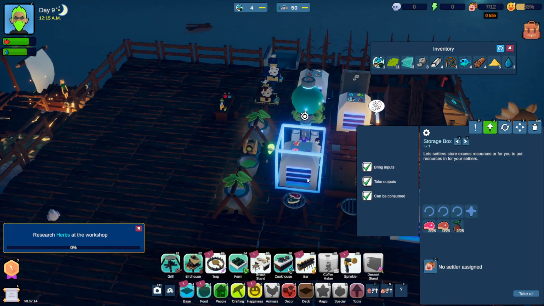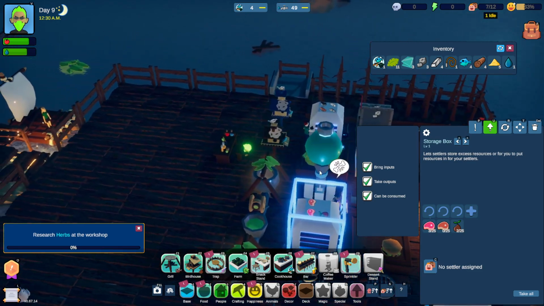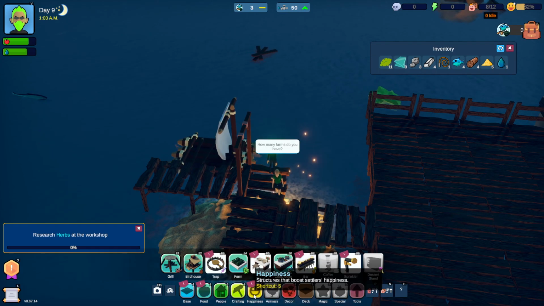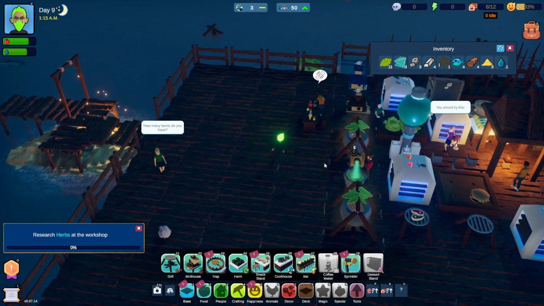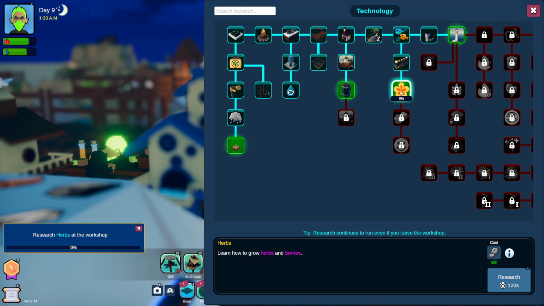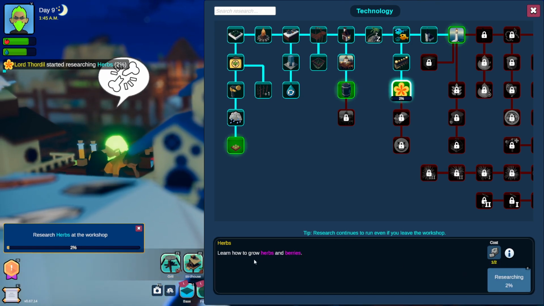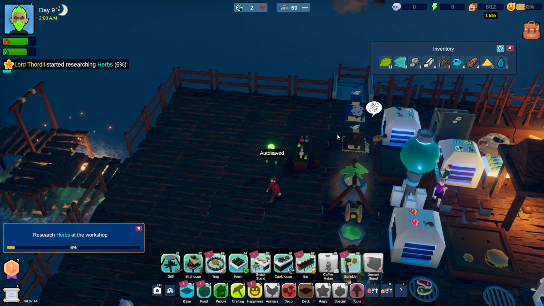And then we aren't really doing veg. A hot meal. Yes, I do have the hot meal, and that's the last of my hot meals. Okay, research herbs. Which were, oh, it's here. Yes, somehow I have the gold ore. Oh, but allow me to grow herbs and berries. I do need berries. Berries is what upgrades this.